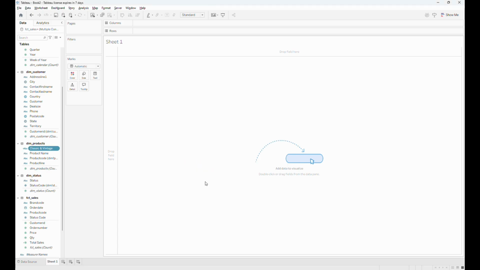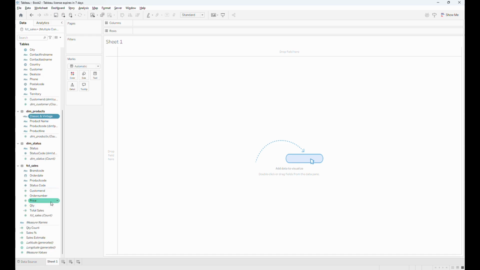These calculated fields allow us to standardize metrics and reuse them across multiple worksheets. Using these calculations, we'll create KPI cards and other visuals that will appear at the top of the dashboard.